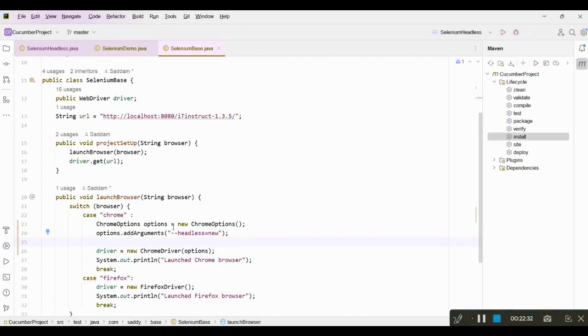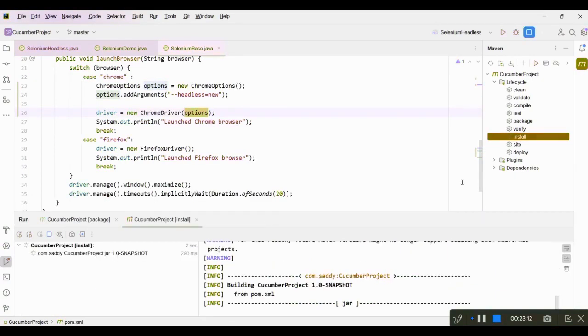Many times I have seen people adding the Chrome options and setting all these arguments, but they are not passing that Chrome options object instance, that reference, into the Chrome driver. So there is no use, guys. Remember this always. I have to pass this reference to the Chrome driver. Then only it will work, then only it will be effective.